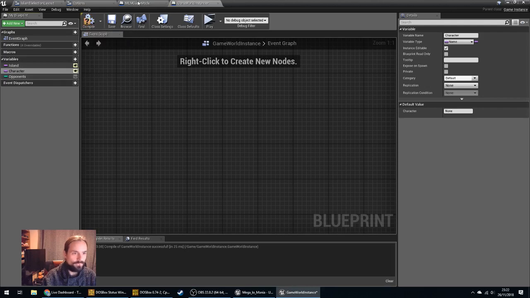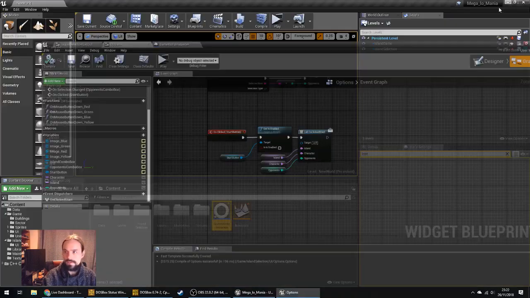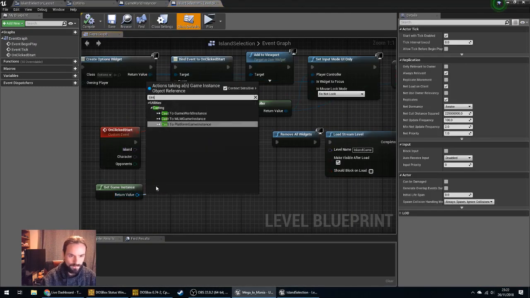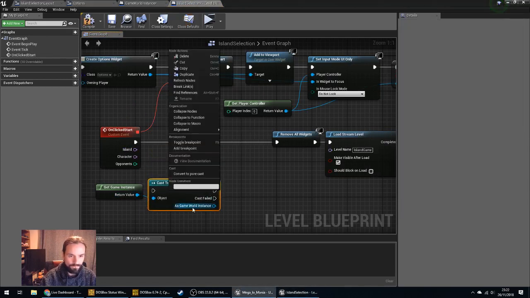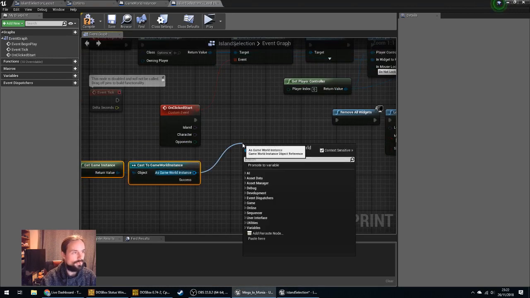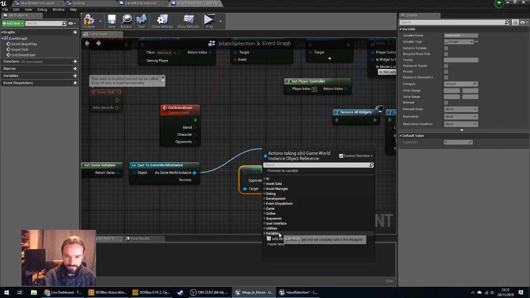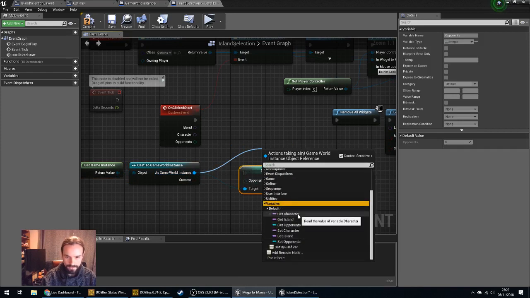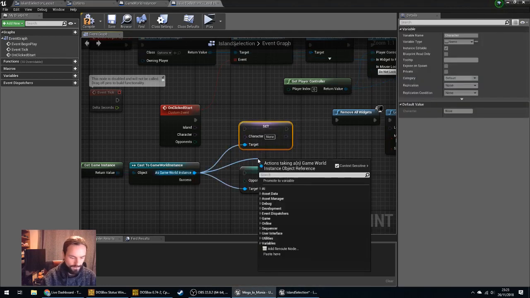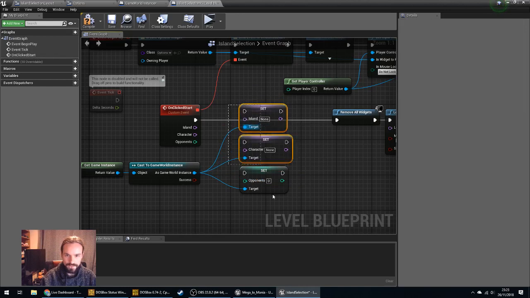I think they have to be little eyes so I can edit them. So I don't need that one. And I'm going to edit the blueprint for our selection. Cast it to our new world instance. Now we know it's definitely going to be that one. We don't need to do it as a non-pure. Yeah, so we can get to all the variables even if we don't. Character. Oop, no. Set character. Set island. So there's the three variables we need.